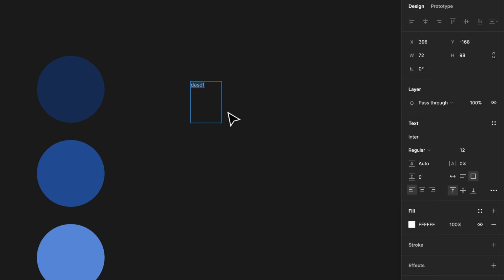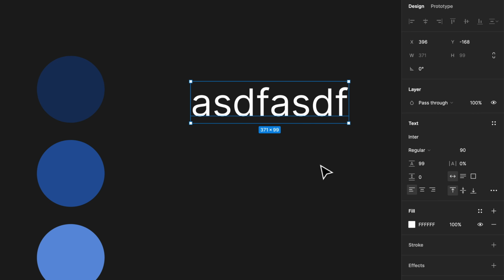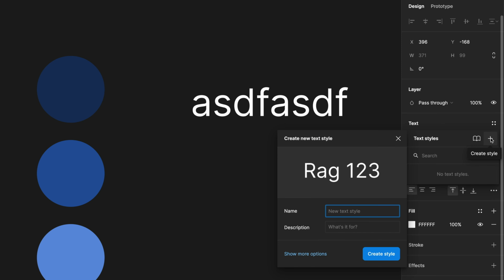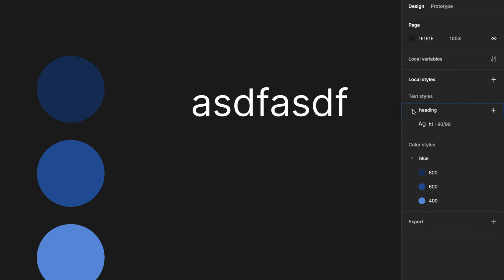So let's say I came inside here and let's change this to something like, I don't know, 90. And we'll choose 90 times 1.1. All right, so this will be my line height. Right here, obviously you can see it actually is that exact size. That's what I've set it to. Now I can set this up as a local style. So I'll come over here and create a style, and I can just do heading / H1. Now, if I look in the sidebar here, you'll notice I've got heading styles here, and I could also have body styles and do the same kind of thing.